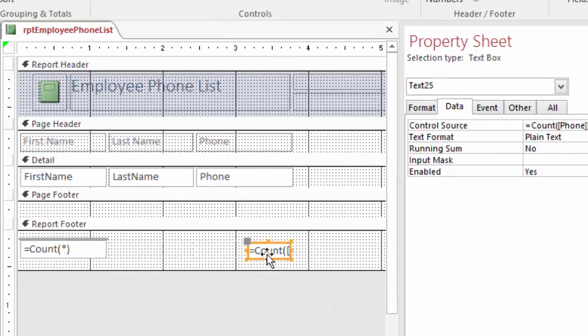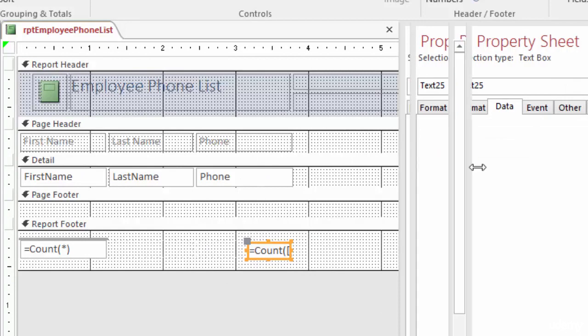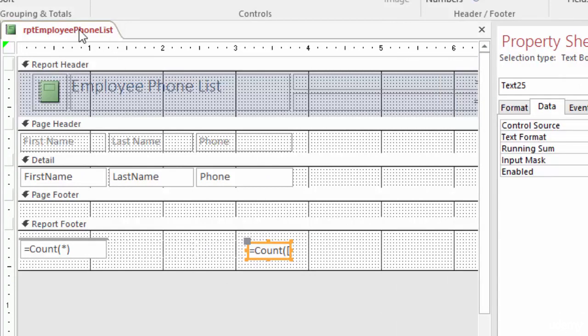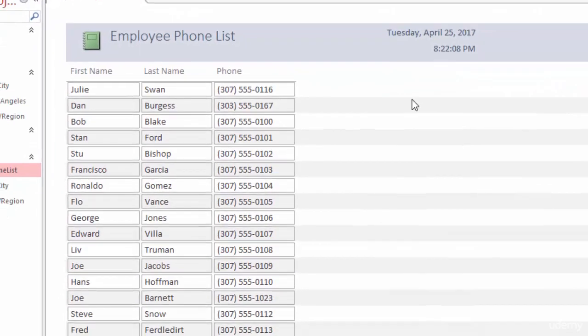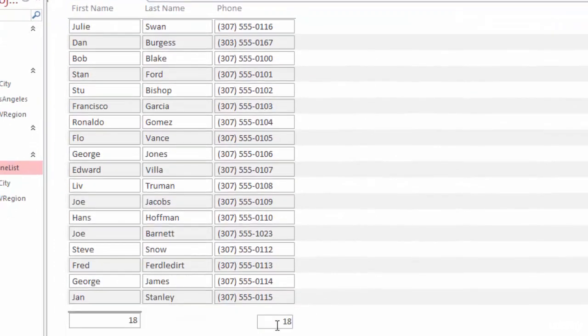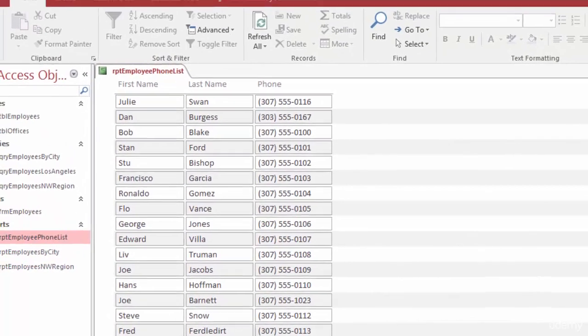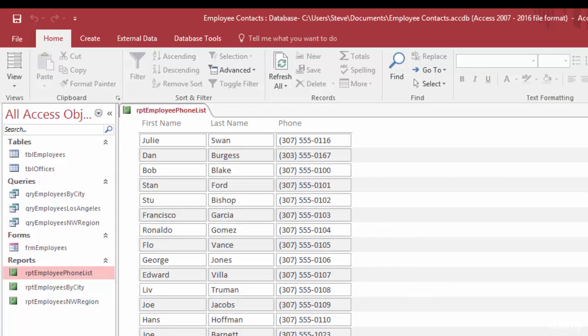So now this has an expression built into it where it's saying that it's going to count the number of phone number fields in this report. Let's move our property sheet back a little bit, and we'll go to our form view, or excuse me, our report view. And when we scroll down, there's the result of our expression. And there are a million things you can do with expressions, from calculations to pulling information from other tables and so on, but that's one example of how to actually use it and put it into practice.